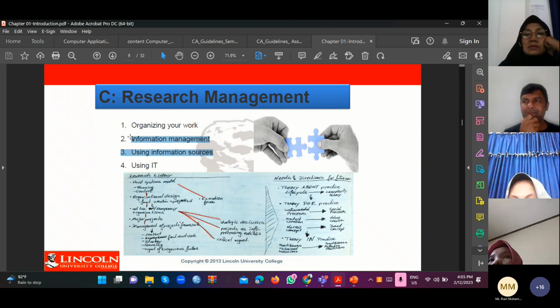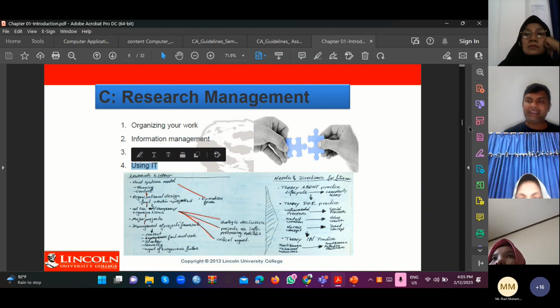They have libraries there, so you go there first of all, then you can use that for all the information related to your research. So this is very important. Use IT, information technology, the data.